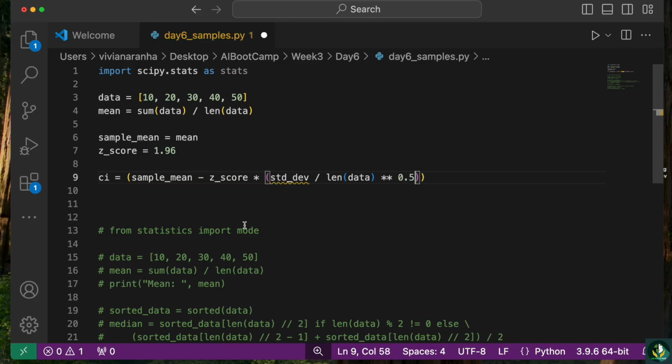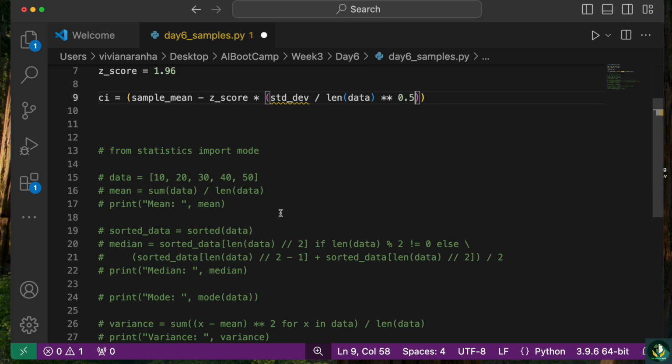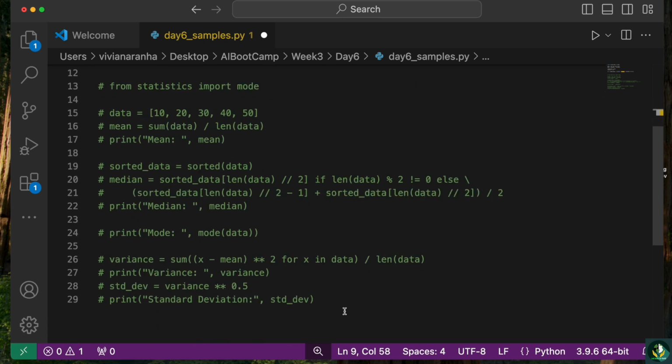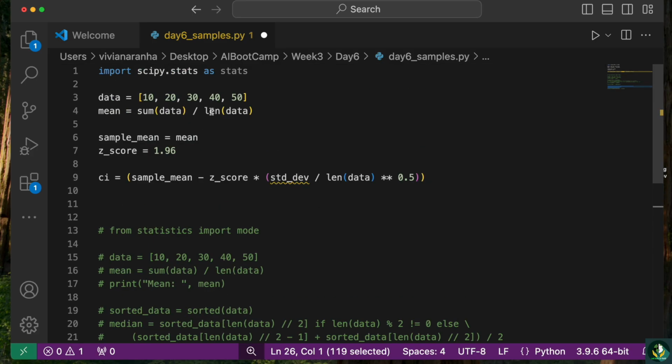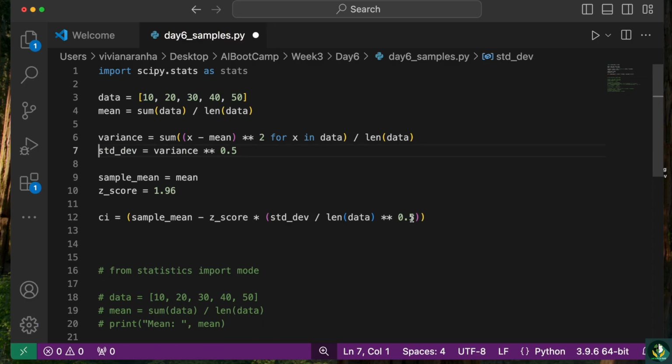Now that we need most of this, looks like, if we need the std deviation, that is coming from here. I'm going to take this, and for that I need variance, which is the sum of x minus mean, and we already have mean, so I'm going to take that up here. So we have variance, sum of x minus mean, and I think I don't need to print this, I need the standard deviation for this. Perfect.